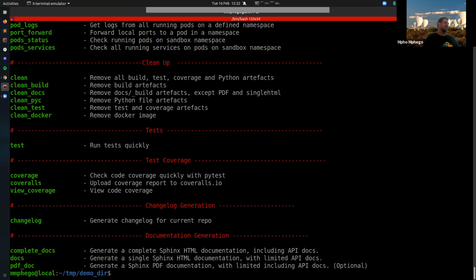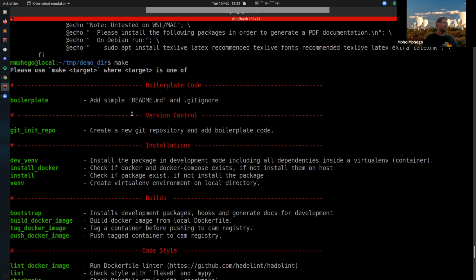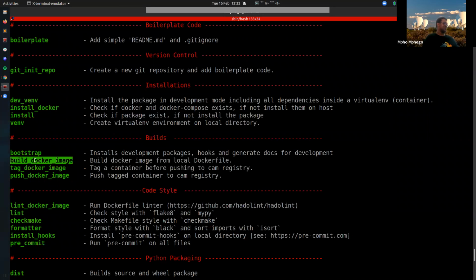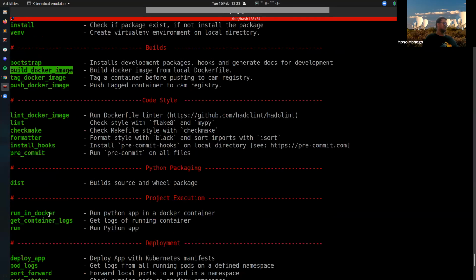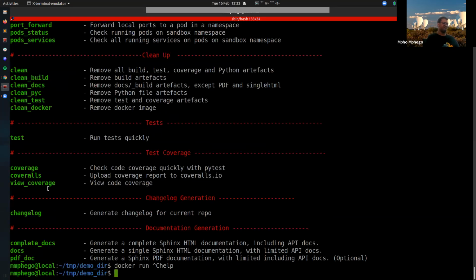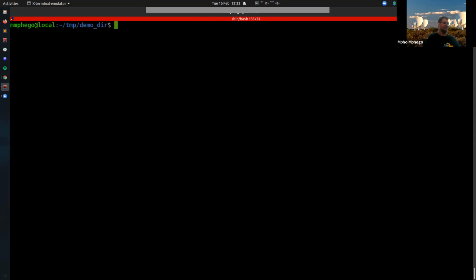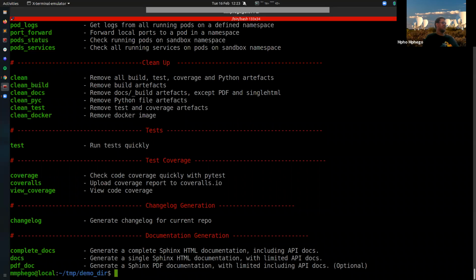And if I just type make, it gives me this nice help. This is just a template. When I work on different projects, I'll just edit this to suit that project. For instance, you can easily build Docker images and easily run those in a container. So instead of typing Docker run blah blah blah, Docker run yada yada yada, you can just make run, and the container should run whatever container that you have.